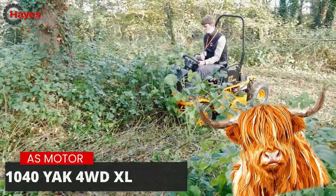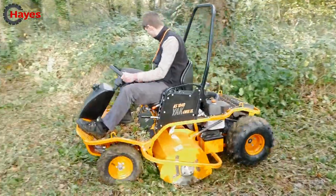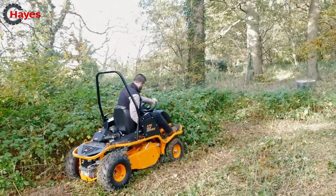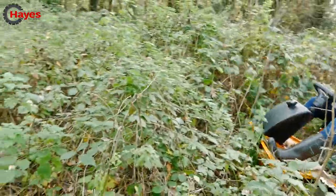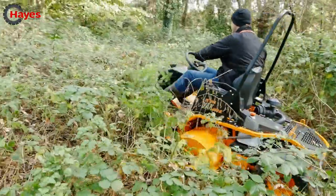The AS1040 Yak XL, with 23 horses of raw Briggs & Stratton power, included with a surfing mowing flail deck which adapts to rough and uneven terrain. It's built like a tank with full underbody protection for the steering and drivetrain, and on-demand limited slip differential for excellent traction.